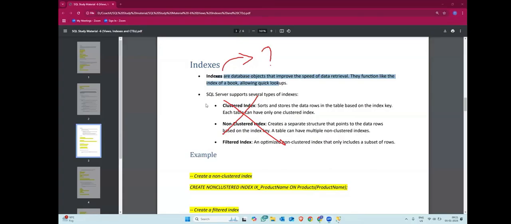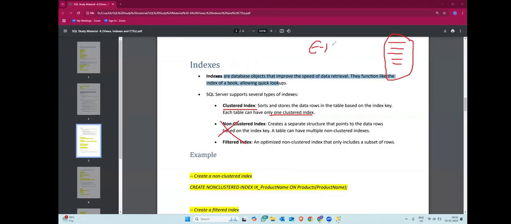Now, first of all, let us forget this and focus on the clustered index. Clustered is the default basic index which is there in the table based on the primary key. It can only be one, because it is by default on one column, and that is the main one that we have. So let us say we have created a table.